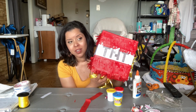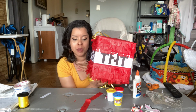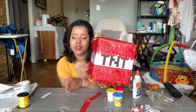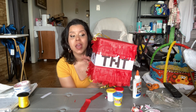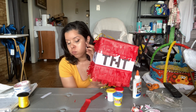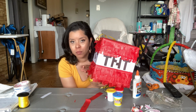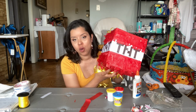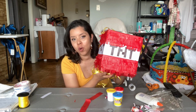Big side note: if you can, just seal the bottom first. This was my mistake. Usually I seal the bottom first, then I put the toys in, seal the top, and then I put the outside decoration. This is what happens. I ended up sealing the bottom last, and I had to put tape on the bottom, which I'm going to have to go with a box cutter and cut before he opens it, because it wasn't holding the toys in.